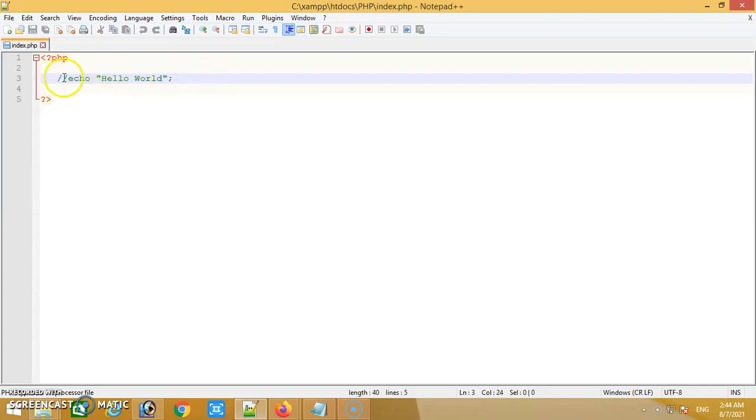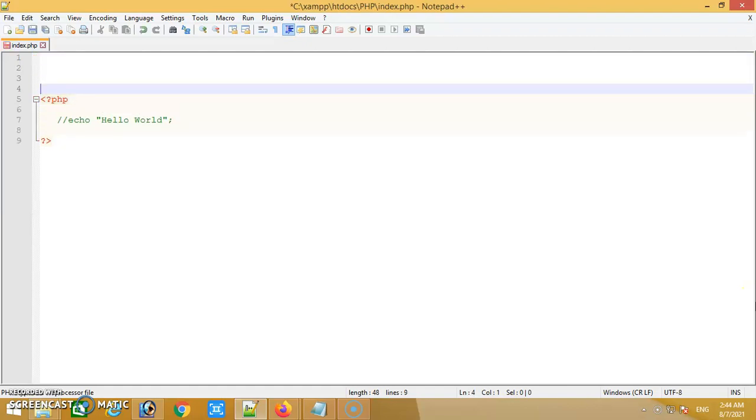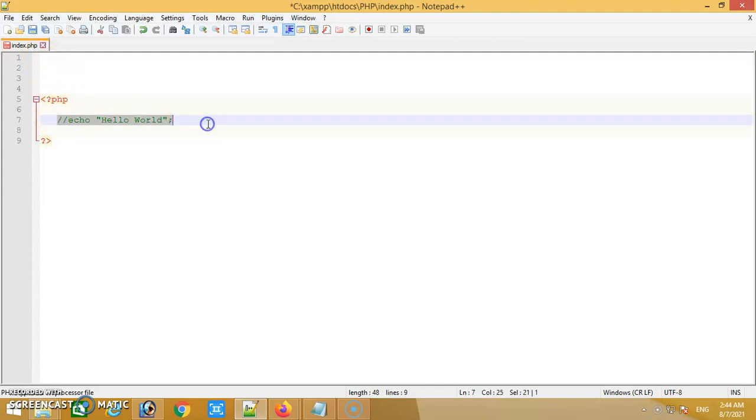If I write multiple lines, we'll first write a complete program in PHP. So whatever the necessary tags we have to write in our PHP file, I am now going to write them and make it one full complete file, so that inside the file we can comment some lines.